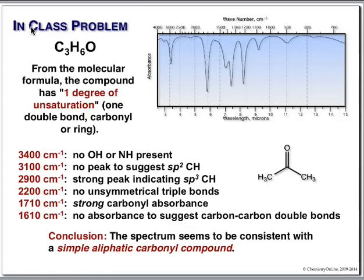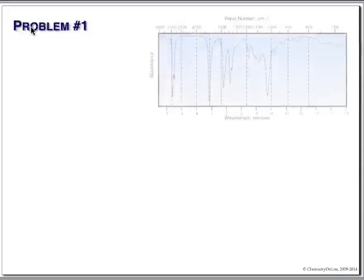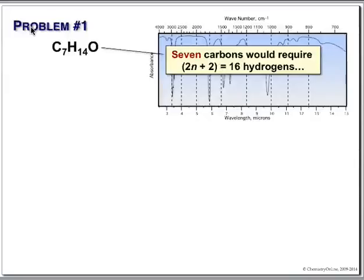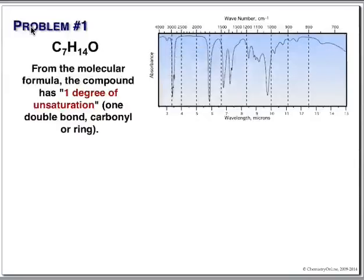All right, let's run through a set of five problems or so. These are the kind of things you might see on a quiz or an exam. I'll hush for a second. Figure out how many degrees of unsaturation we have. One. That was fast. We have 14 hydrogens. We only have 7 carbons. If it was saturated, we would have 16. That is 1 DU.